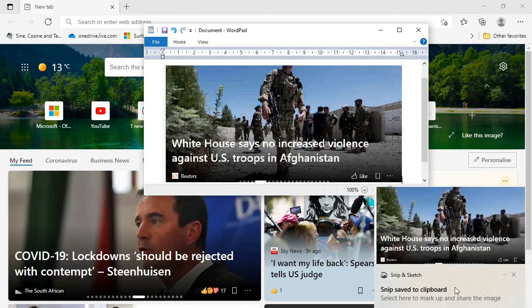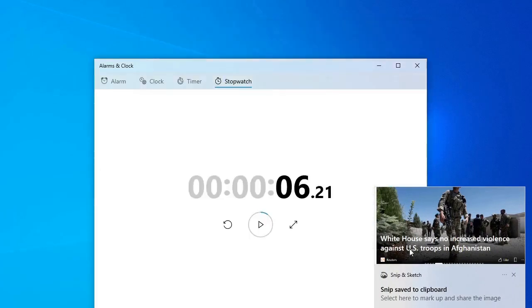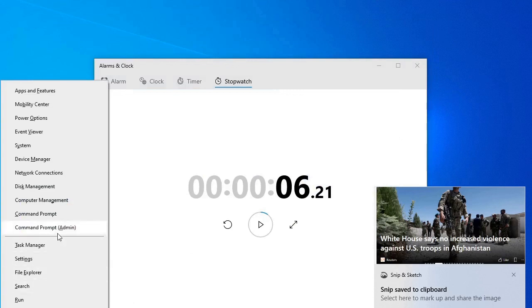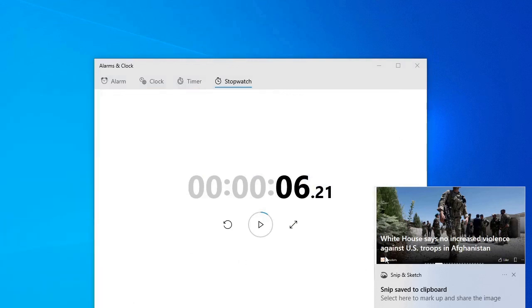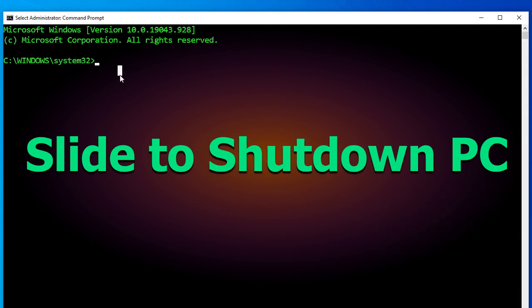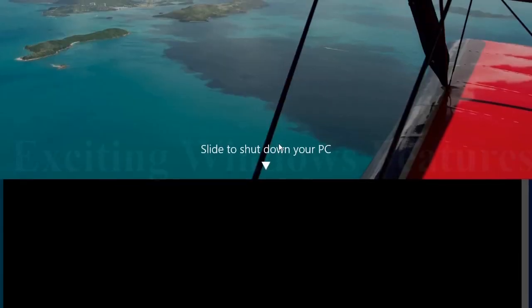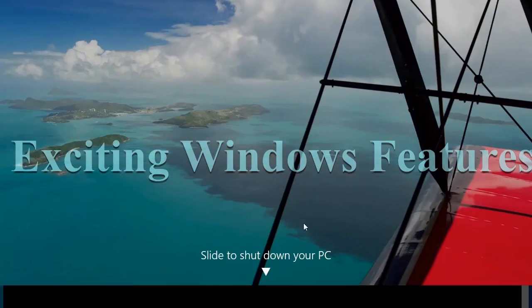Now it has saved. The last one I want to show everyone is a very cool feature of Windows that allows you to slide the window up and down to close it. This feature is very cool. It's a hidden feature. I know it's situated in C:\Windows\System32 where most of these applications are. It is called Slide to Shut Down. This is a bonus. Once this is clicked, to shut your Windows down, you can simply do this, but I don't want to do this for the sake of my video.